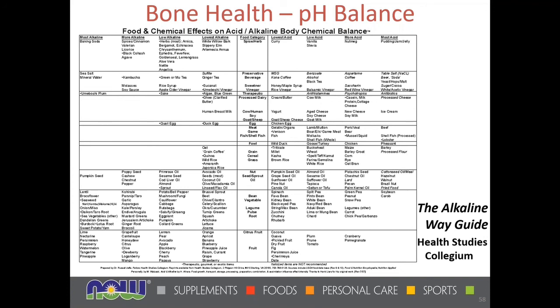So when you're making choices, like at the bottom, you can look at lemon as being low alkaline and lime as being most alkaline. If you use a lime in your water, it tastes acidic. It's tart, I know, but it does tend to make the body more alkaline because of its effect on the compounds made in the body.